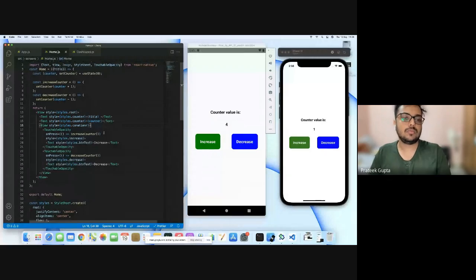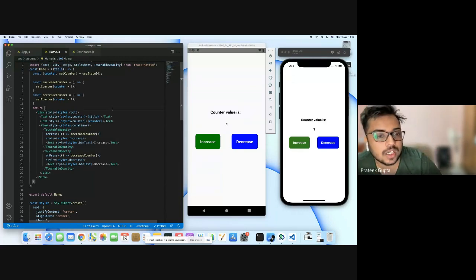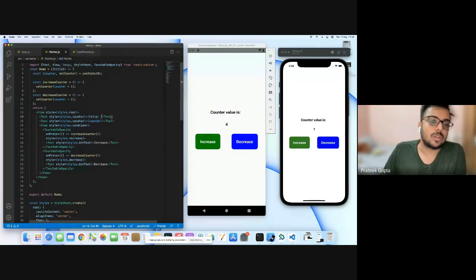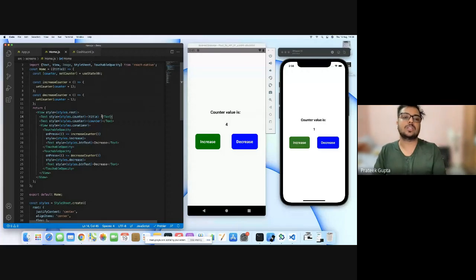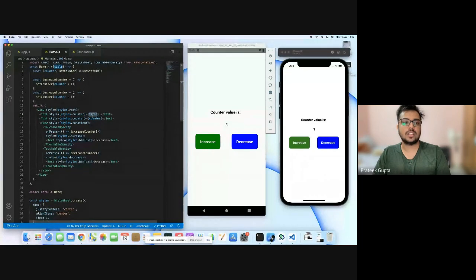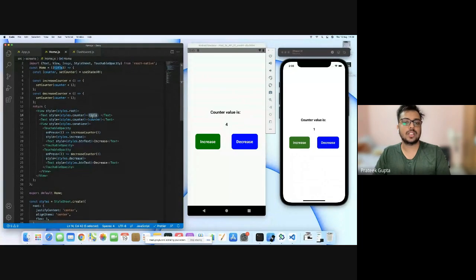Now you have seen the difference between props and states. Props is nothing but a property that we pass to a component, and states are used to control the current value of the components, that some UI component is holding or some business logic is holding, that we manage through states. That's the difference that a lot of people were struggling to understand yesterday. So that's the basic example of how to use states.